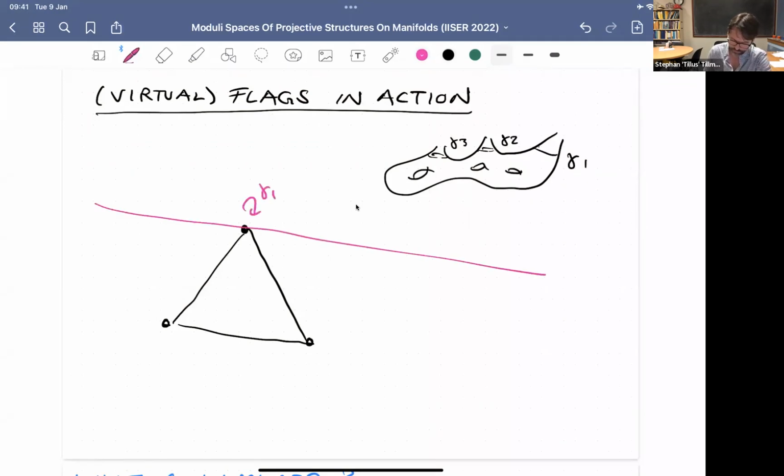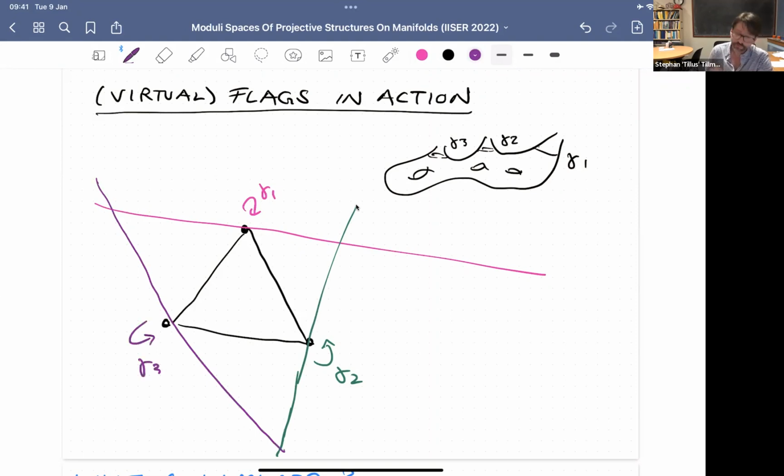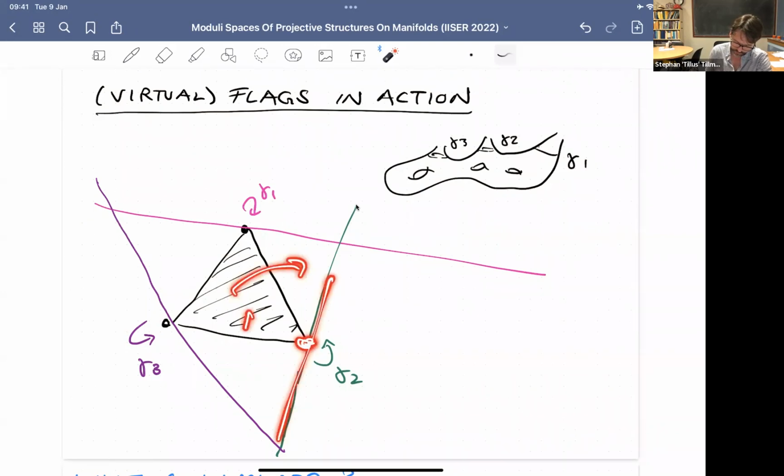And so gamma 1 acts on this and preserves the line, preserves the point. And then gamma 2 preserves a line somewhere, acts on this and preserves the line and the point. And then you have gamma 3. My lines are not going to be too straight here. So gamma 3 may be preserving this picture here. Now you're acting on this, but you're preserving these lines, and that gives you some restrictions on how you move this triangle around. You fix this point, you fix this line, and so this triangle has to go somewhere. You see a picture maybe emerging like this, and you get another line here, and you keep going, and you see another line here, and you see what's happening.